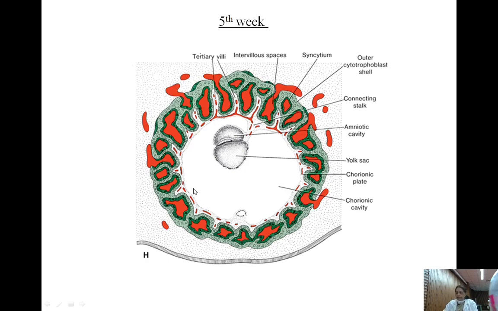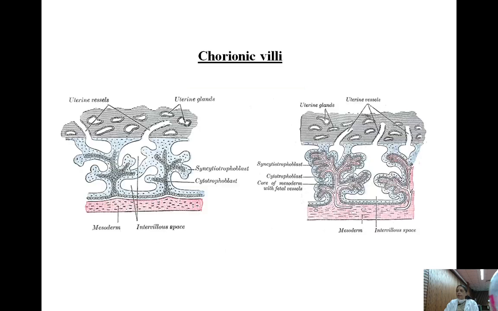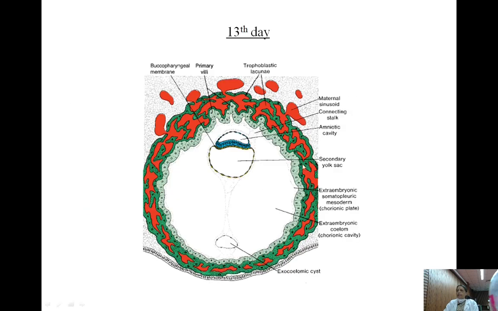Now there are three cavities. Here I have not shown that one. In this region, the mesoderm will appear, and in the mesoderm a cavity will be formed, and that cavity is known as the chorionic cavity. So there will be the amniotic sac, there will be the yolk sac, and there will be the chorionic cavity. And the chorionic cavity has mesoderm surrounding it, and also this is the connecting stalk which is connecting the developing embryo to the placental region. So this is the connecting stalk.